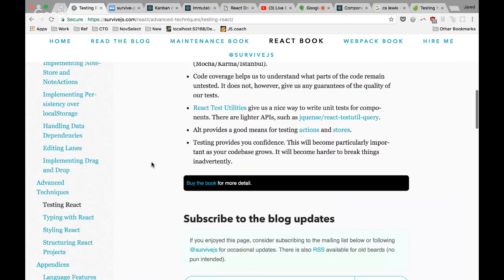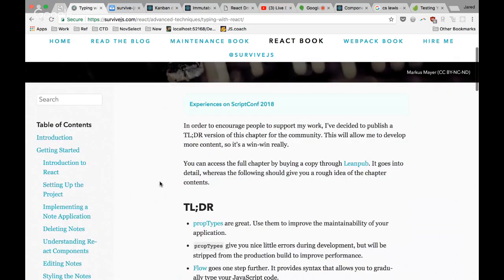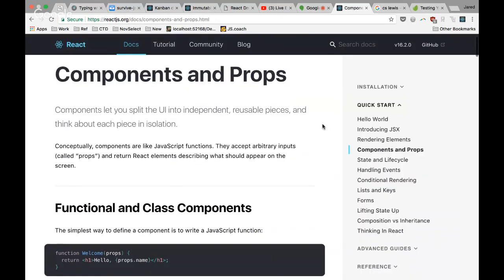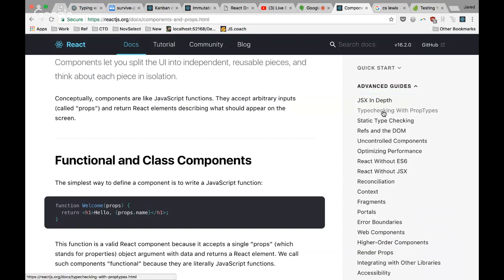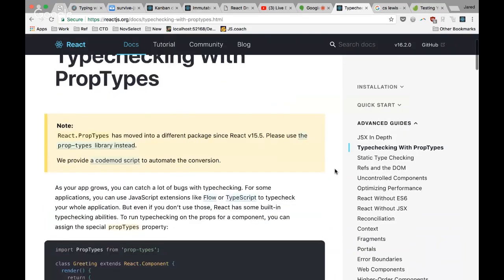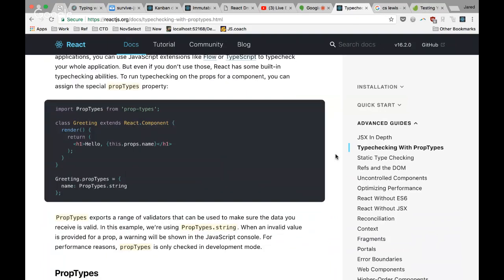So it also mentions typing with React. I don't think this is particularly important, but React does have this concept of, it's not built into it, but a separate library that's very, very popular known as prop types. What prop types let you do is define some constraints around the properties that you can set.